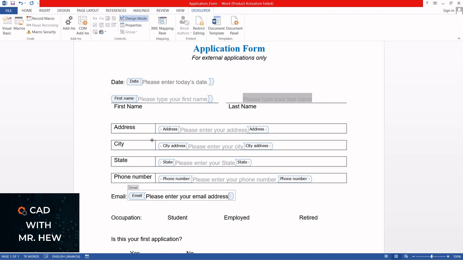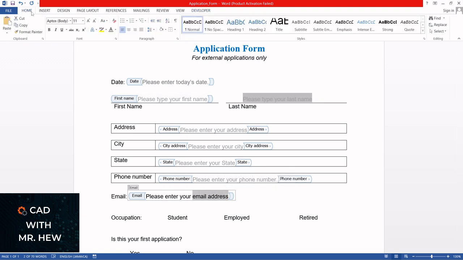All right, we can highlight here, can go to home and we can choose maybe a blue here, right? That is for the rich text content control that enables you to do that.